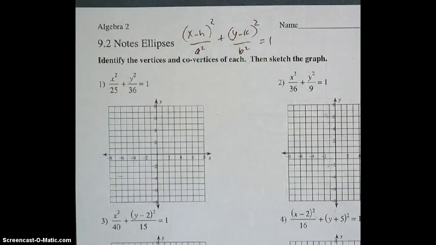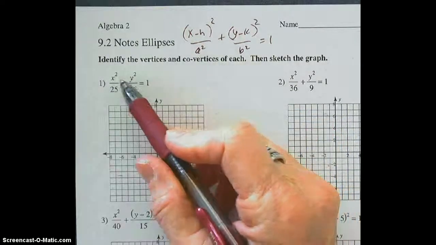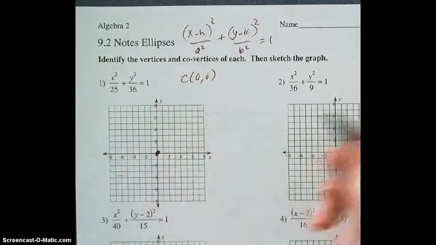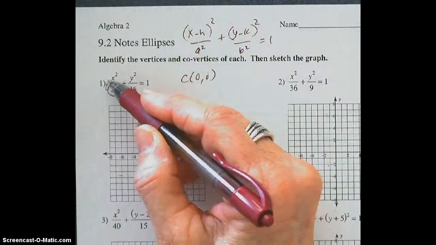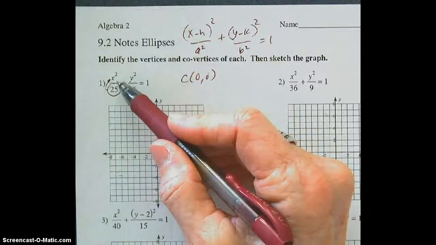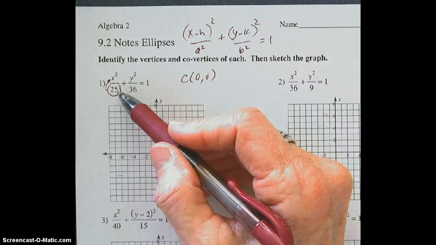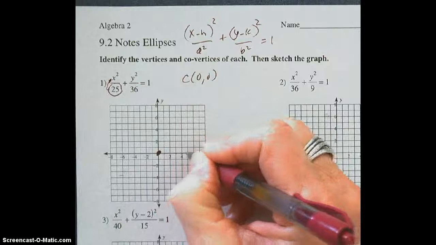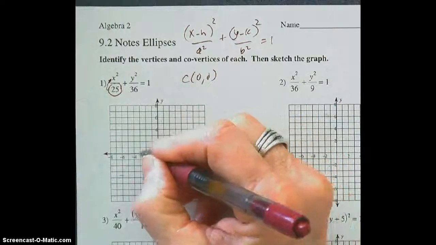Okay, so let's take an example of this first problem, number 1. And we can see that, again, like the circle, there's no points but the x and y. So our center is going to be at (0, 0). So let's graph that point. And then these numbers underneath represent what direction we go. If the number is underneath the x, this is the direction we're going to go in the x. And we don't move 25, but we actually move the square root of this number. So since it's underneath the x, we're going to move 1, 2, 3, 4, 5 in the x direction, both positively and then negatively.